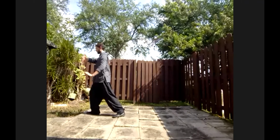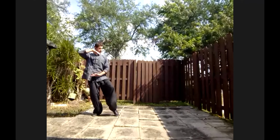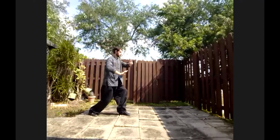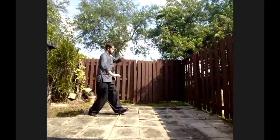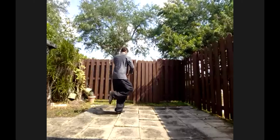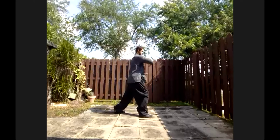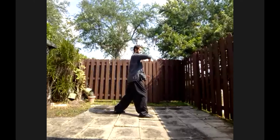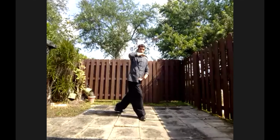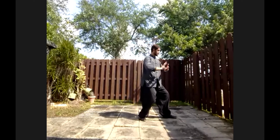Going the other way now. Grab the ball and inhale. Shifting forward, exhale, brushing the horse's mane. Grab the ball, twist, inhale, shift forward, step, and exhale. Shift back, twist, and inhale. Shift forward, step, and exhale.